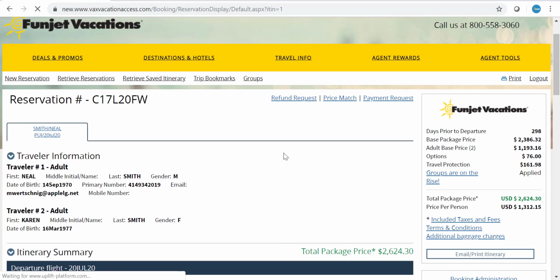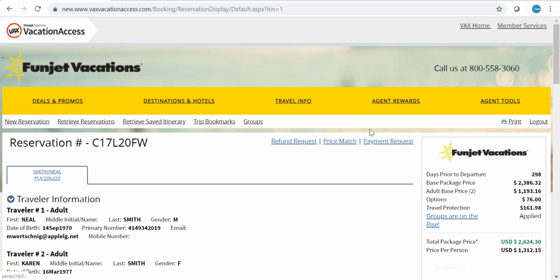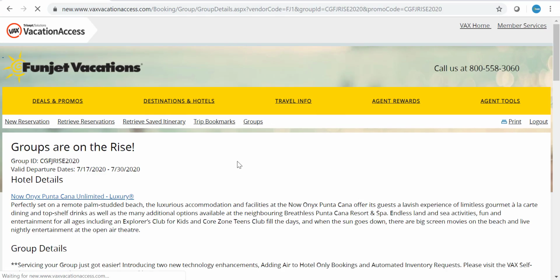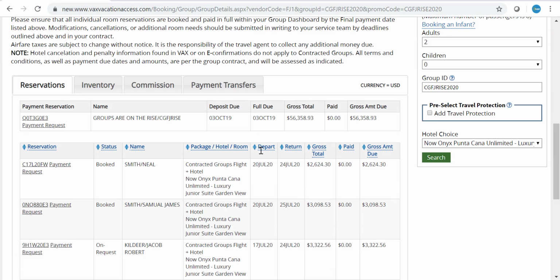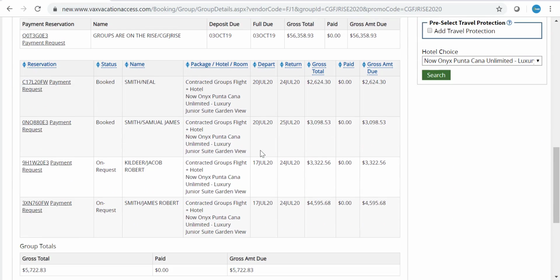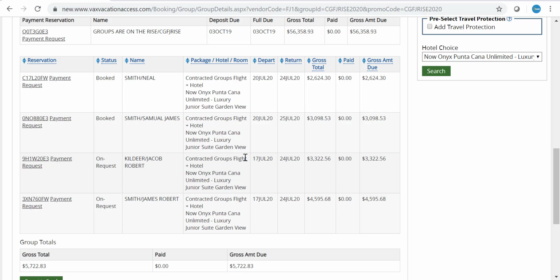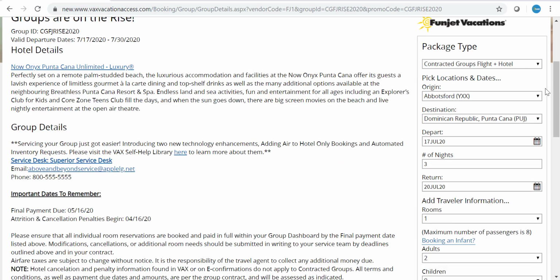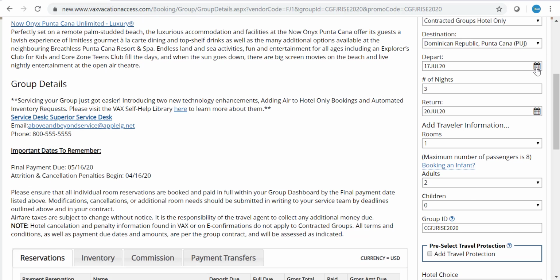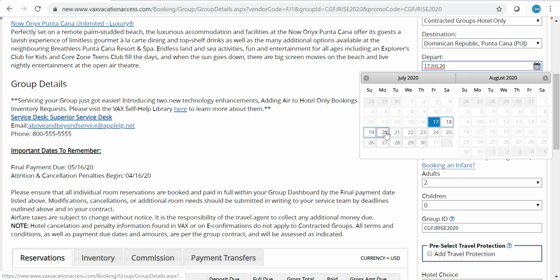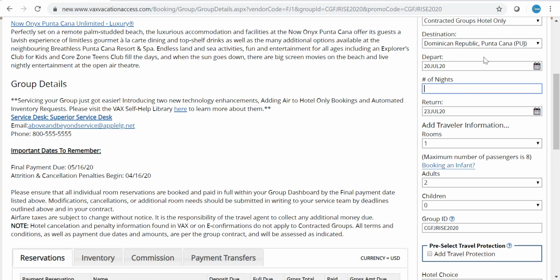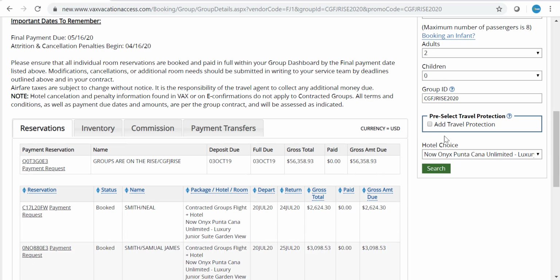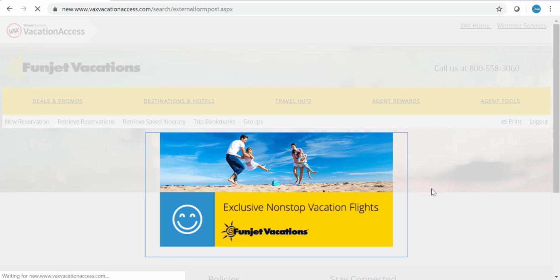Just one moment. Oh, it looks like I already added flights to this one, so let's go to a different reservation. Let's find one that's hotel only, that's booked. All right, so it doesn't look like we have one, so let's go ahead and make one real quick, and then we can go in there and just modify it. All right, so hotel only. Let's do the 20th, 5 nights. Add my travel protection and hit search.